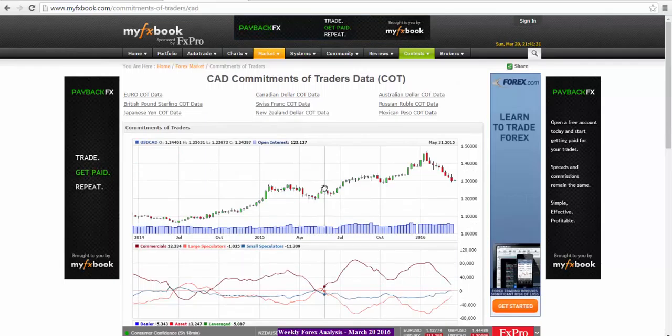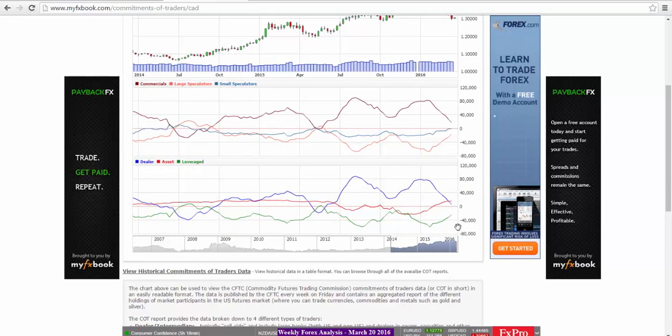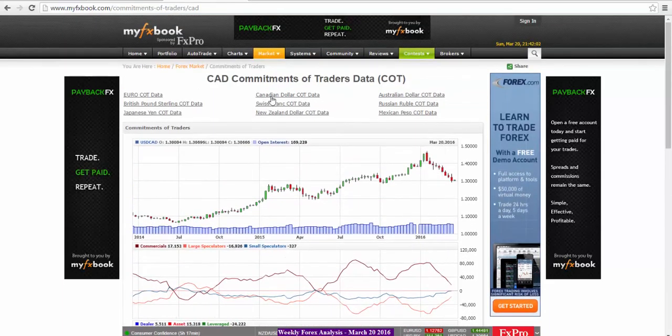We'll take a look at Canadian dollar here. And here we see the short positions, again, the green line is going up, which means the short positions are declining. They went from 33,000 to 24,000. Short positions are going down, and as we can see, the asset managers have already crossed into positive territory. So basically the leveraged money is going long in Canadian dollar, and we have seen Canadian dollar going up as well. So this is bullish for Canadian dollar or bearish for dollar CAD.